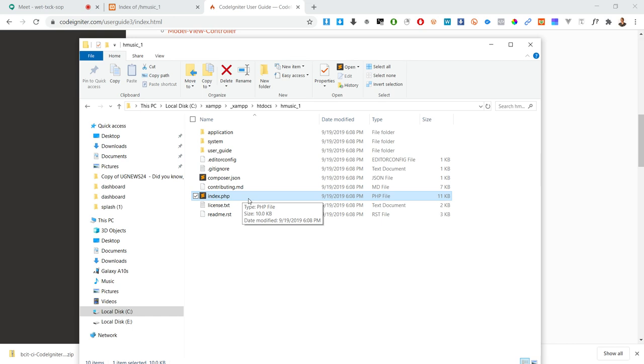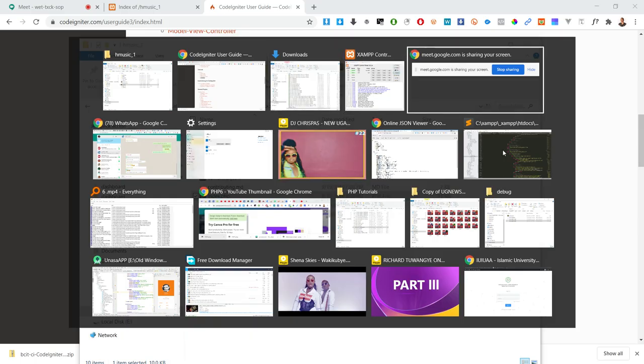So what I'm going to do is open these files for this project in my code editor. So there is my Sublime Text. I'll open a new instance, and I'm going to drag and drop all the files here.